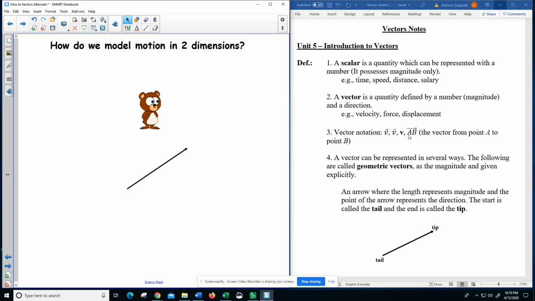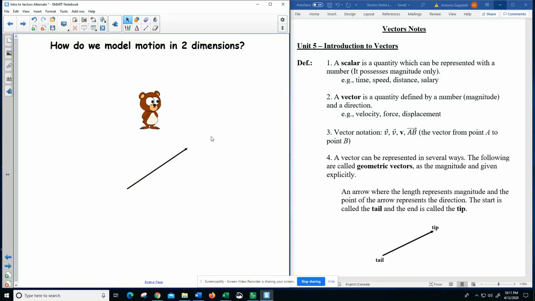Okay, and then we have here, what does this represent? Well, say this was point A and this was point B. So the vector would be the vector from A to B. And clearly, the vector BA would not be the same because it would be going in a different direction. Okay, so what is it that defines a vector? Its magnitude, or in this case here, the length of the arrow, and its direction, where the arrow is pointing.